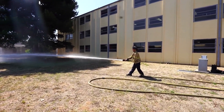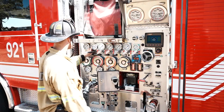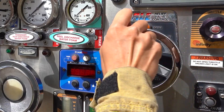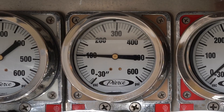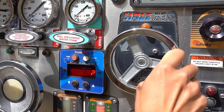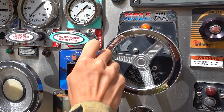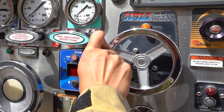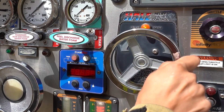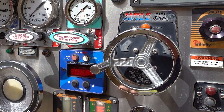Utilize radio, voice, or hand signals to verify pressure with personnel on the lines. Correctly set the discharge pressure relief valve. If calculated pressure is below 150 psi, adjust the relief valve counterclockwise until pressure drops on the discharge gauge and the amber light comes on indicating the relief valve is open — listen for bypassing water. Then gradually turn the relief valve clockwise until the discharge needle is steady at desired discharge pressure and the amber light goes off, indicating the relief valve is closed and set.